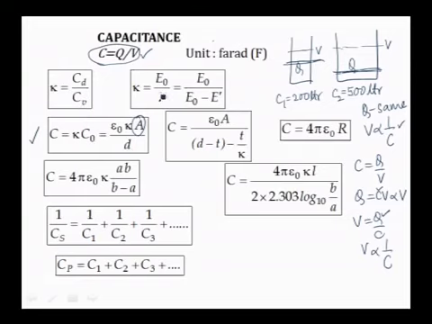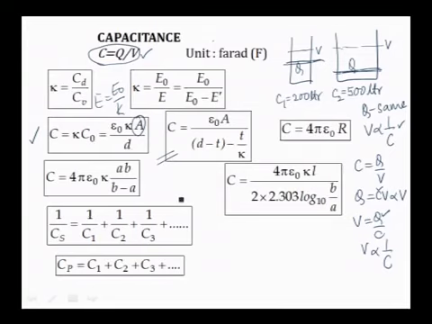And when you consider the electric field, it is less inside the dielectric medium. So E is the electric field. If you take it the other way and cross multiply, you get E equals E naught by K. So the electric field reduces in inverse proportion to K. If K is 1, that means air or vacuum, both are the same. If K is more, the electric field inside the dielectric will be less. And this is the difference between what is present in air or vacuum and what is present in the dielectric.